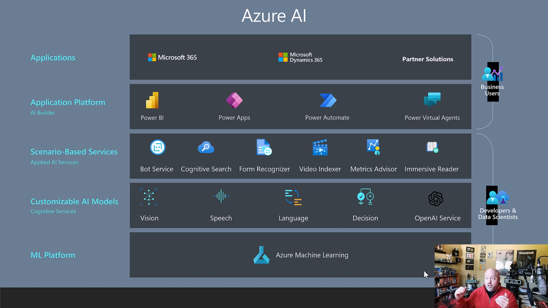So in the consumer case, the user case, there's Microsoft 365, which is Outlook, SharePoint, Teams, Word, PowerPoint, Excel. On the enterprise user side, there are CRM systems or customer relationship management systems. There are payroll systems. There are finance systems. These all fall under Microsoft Dynamics. And then, of course, there are some partner solutions.